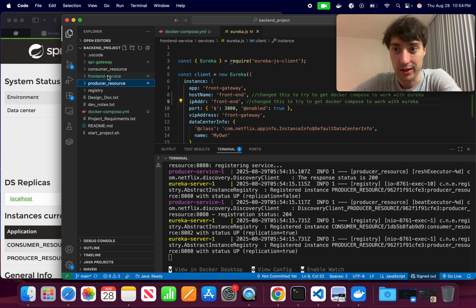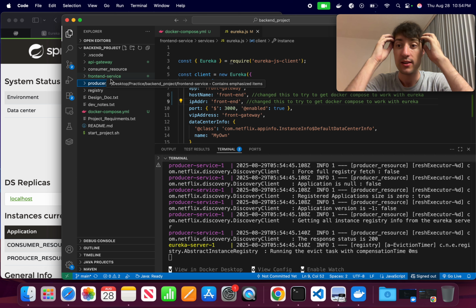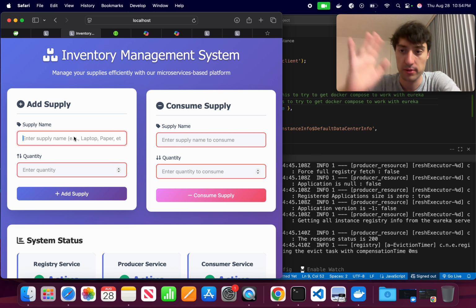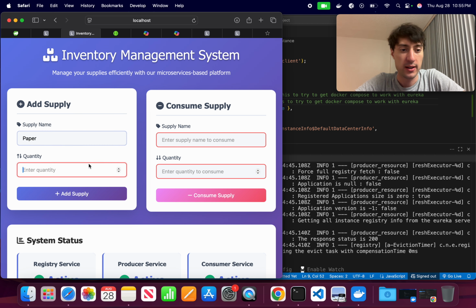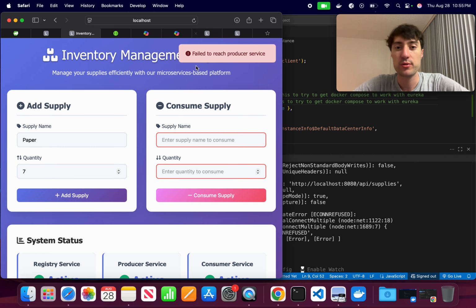My other one, my front-end service, which is the API gateway, this one is not registering with Eureka. And I can come here and I'll just do a test thing. Let's just go paper, sure, paper. Right, and quantity is 7. Just put that in there. Failed to reach producer service, okay?